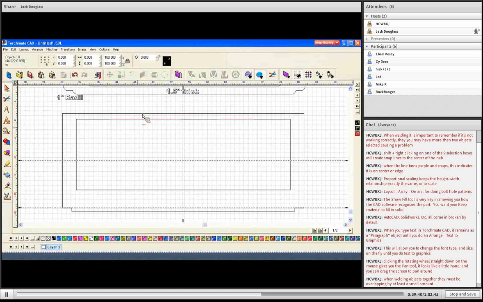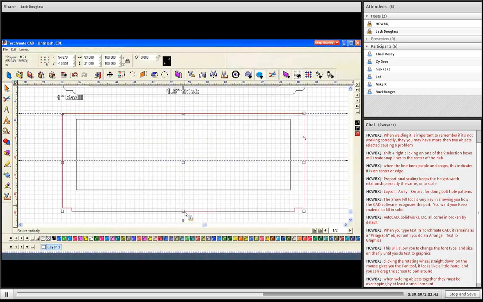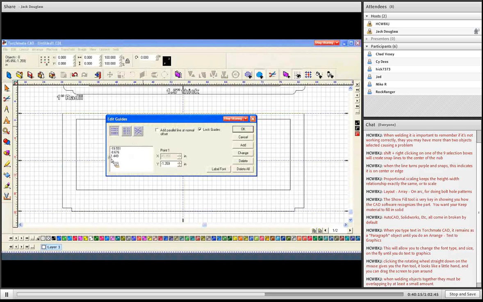The next thing that I'm going to do is actually I'll create another guide, again Shift and right click, that goes along this top line. And I'm going to unselect everything and come in here and actually delete this bottom guide for now and create one actually on the bottom. And so what we have is a guide on the top, a guide on the bottom, and then our center. So now when I go into the guides, I know that this first one's this 1.44, just looking at the ruler over here. I can add a parallel line offset from that, and I know that we need to come down 2 1/4, so I'll do minus 2.25 and press add. So it adds a guideline in there for me.